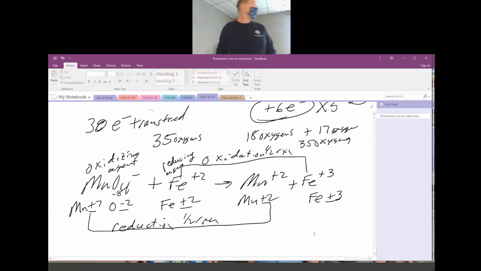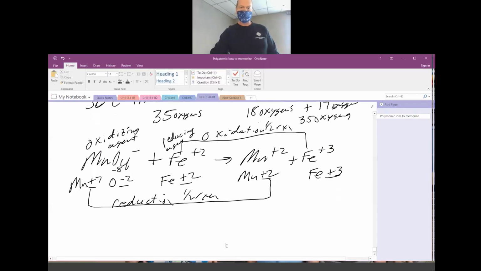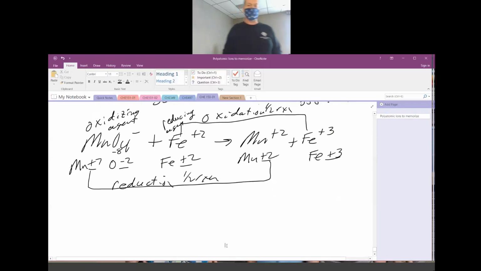Okay, all right, so we had our oxidation numbers. We had our reduction where Mn went from 7 to 2. We had our oxidation where Fe went from 2 to 3. So all of that is regular credit. The extra credit is going to be what is the electrons gained and lost. They have to be the same number.